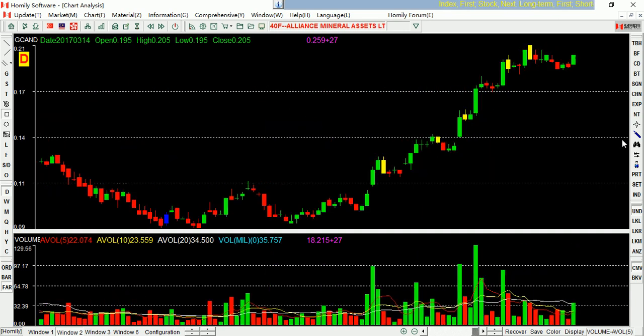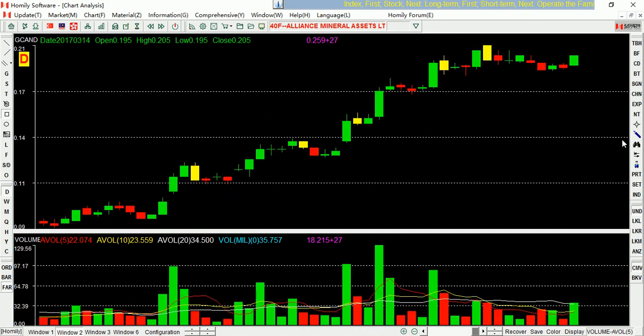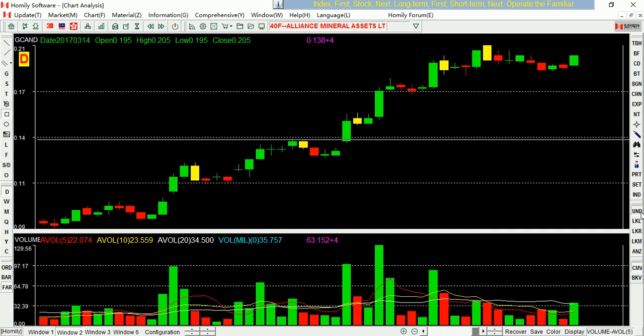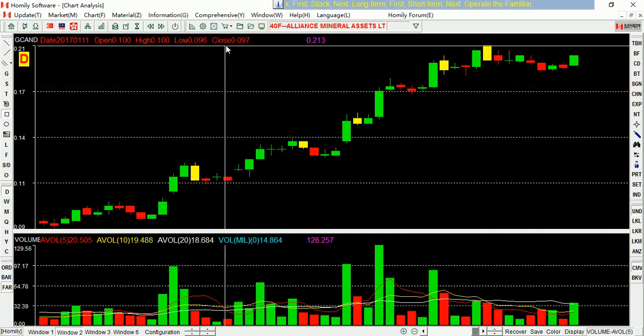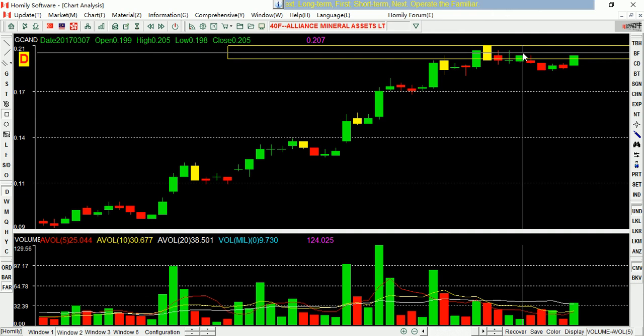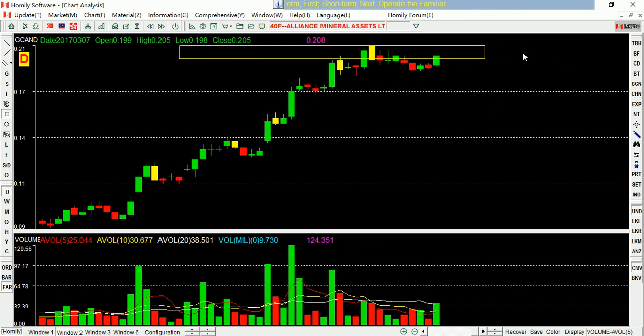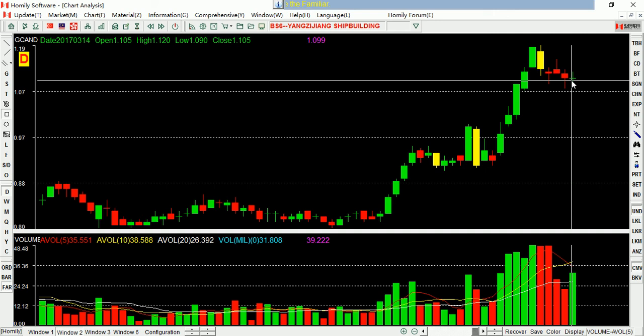So let's see the alliance. Where is the sell price? So we know here the price is still sideways. Then we can draw the line. Here is the resistance. If next day the price can break out upward through the resistance on high volume, you can consider buying again. Okay, so this one is the same.